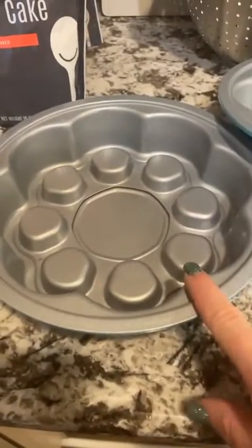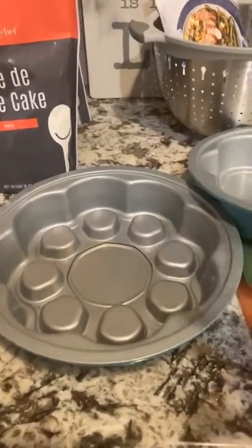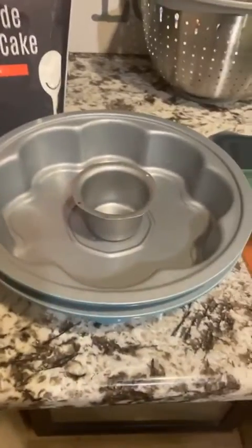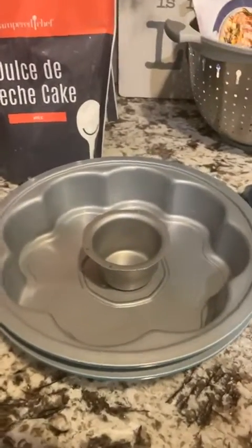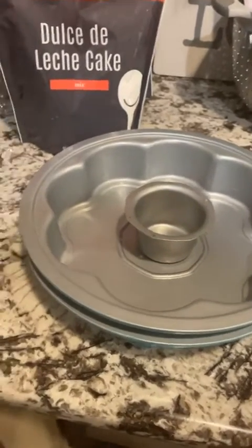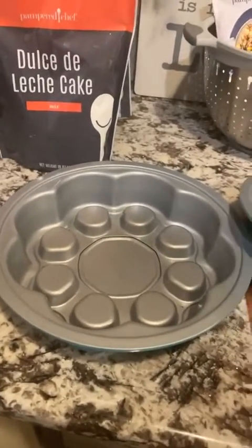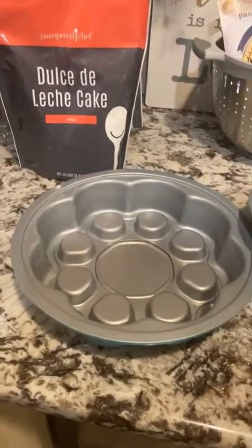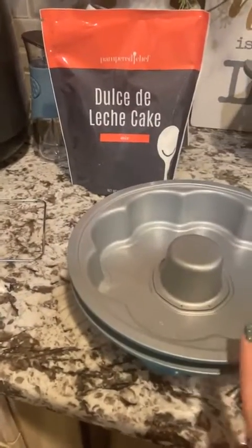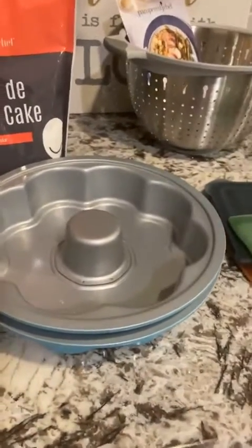And what this will do is it's going to put these little holes in, and then you can make it a filled center. So it's going to give you a lot of versatility to make all different types of cakes with fillings in the center, like a strawberry filling. But I like to always give other ideas. So what about a meatloaf with potatoes, or a burger, a big cheeseburger, and you put your cheese in all of these wells, or even macaroni and cheese. So maybe you're making a macaroni and cheese meatloaf. You know, in my house, I know that would be something that would probably be popular. So stay tuned, because I have so many ridiculous ideas for this pan. I'm sure it's going to really get interesting. So definitely hang tight with me for that.